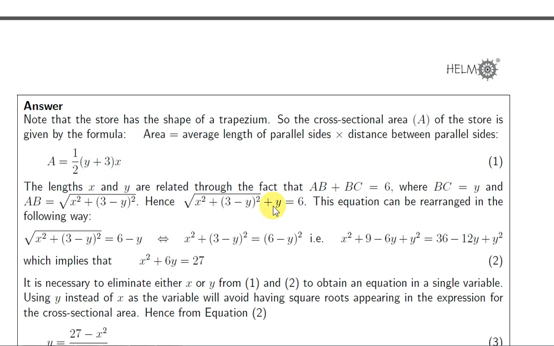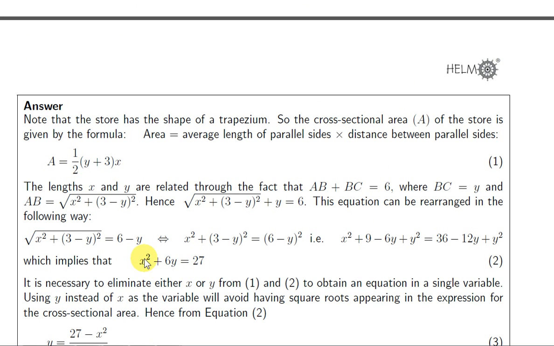To do that, we look at the constraint equation and solve it to make either x or y the subject of it. Now to solve this, we need to get the square root term on its own. So that's what we have here. So we subtract y from both sides, then square both sides to get rid of the square root term. If we expand out both sides and simplify, we get our equation in x and y.